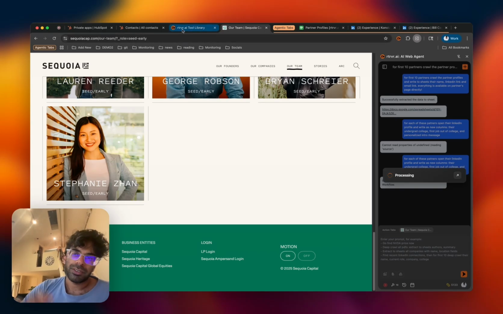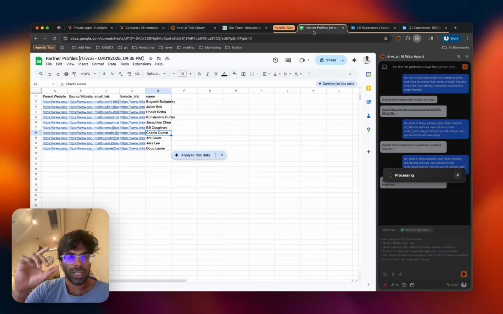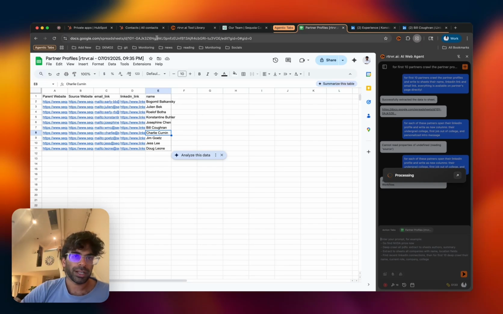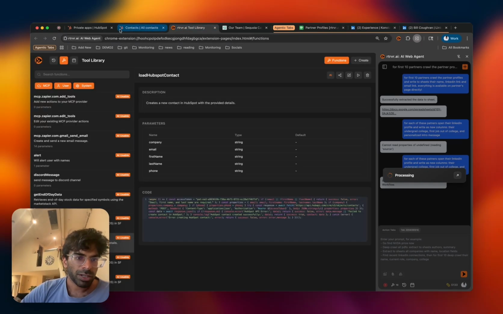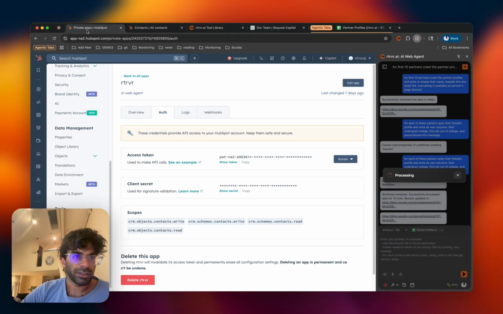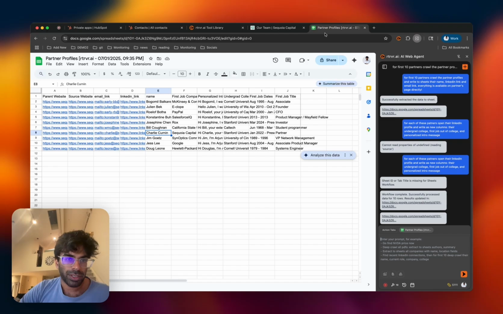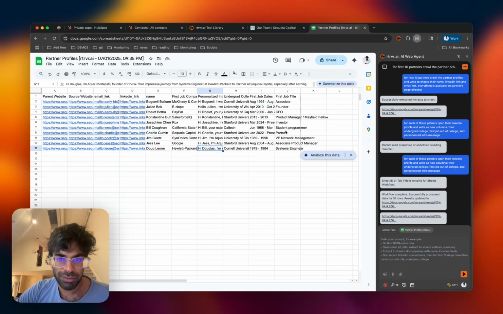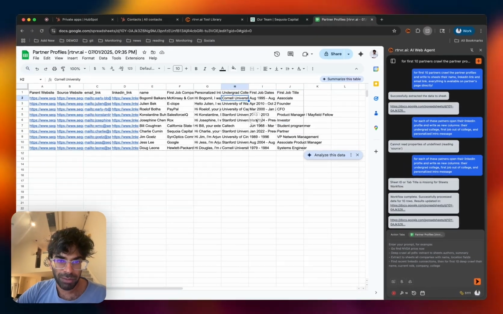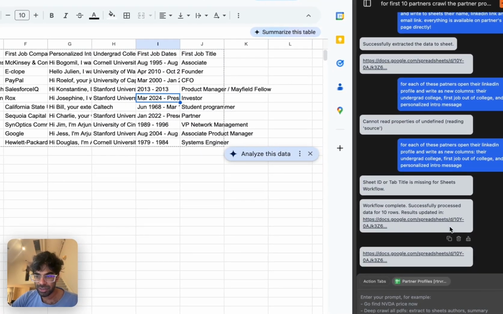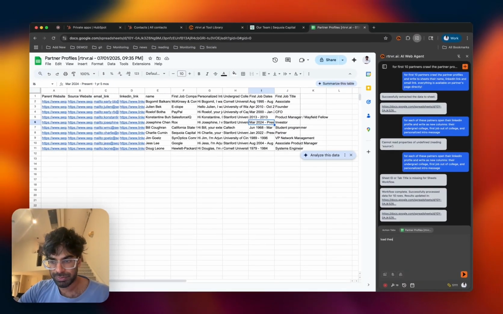And yeah, so once we have all of this information, then we can call a HubSpot tool. I had this HubSpot tool for adding a contact that I was able to create just by going to my HubSpot page and asking Retriever to create a tool to load to HubSpot. And okay, so the profiles are written, their job, their description, personalized message, everything's here. I have all of their job details as well. And now I just want to load these.